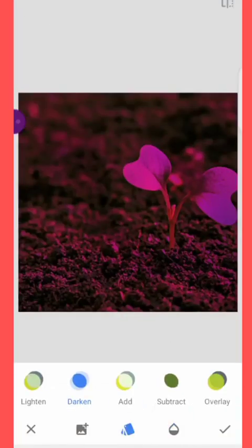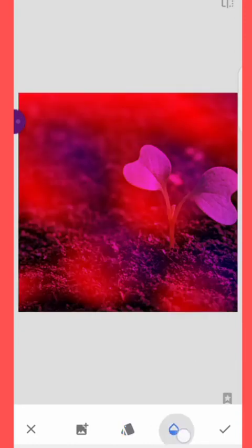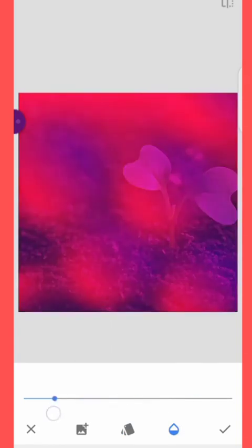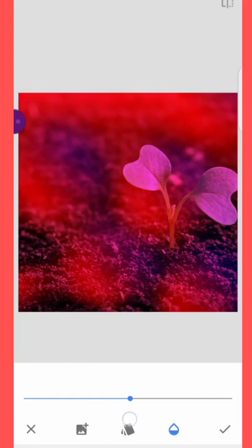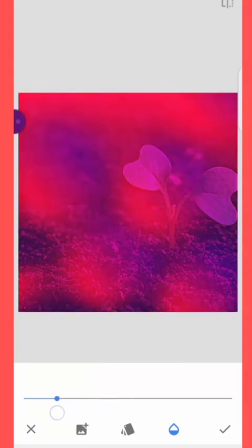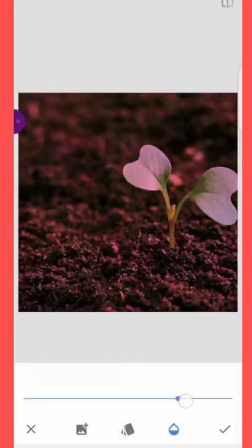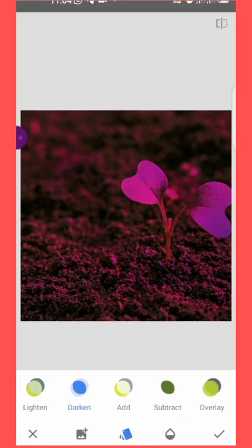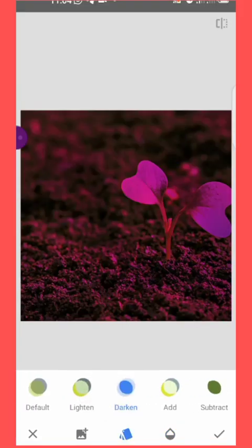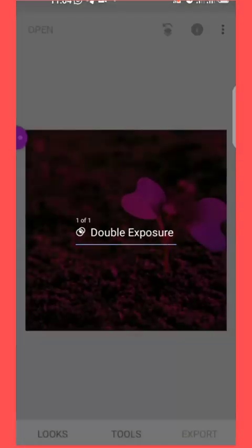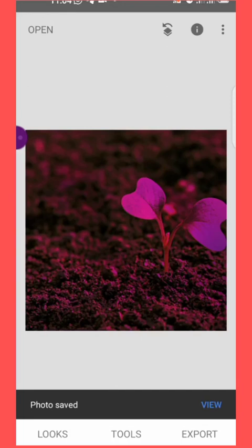Actually, it was because of the opacity, this place helps your opacity. If I reduce it, I can increase the strength. So it was mainly because of the opacity, but I don't like it this way. That's why I'm sticking with darken. I can still come here and adjust it if I want, but I kind of like the way darken is giving me now. All right, good feel, yeah. So I can now export and save, and take it to Pixellab for my next design.